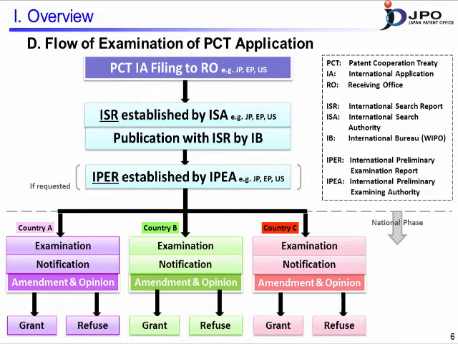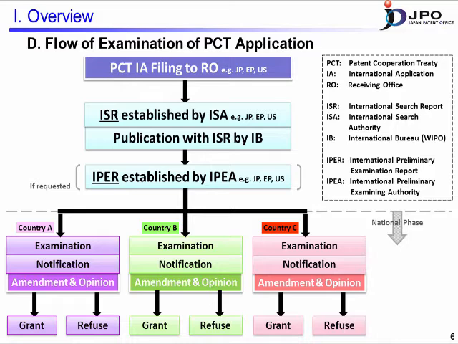This is the flow of a PCT international application. This begins as a single international application and can spread to many countries as one patent application in each country. The granting of patents, however, remains under the control of the national patent offices in what is called the national phase. A PCT application is submitted to the receiving office.